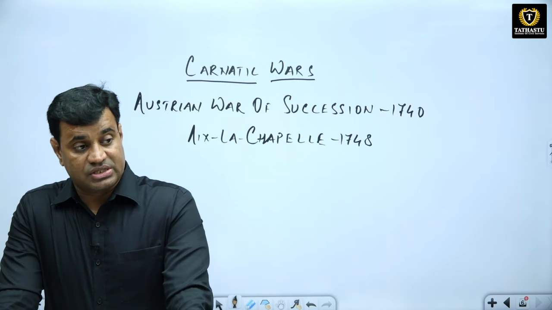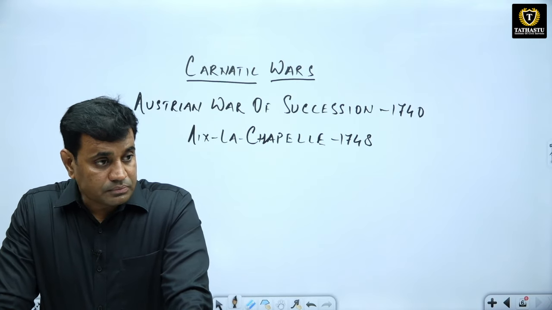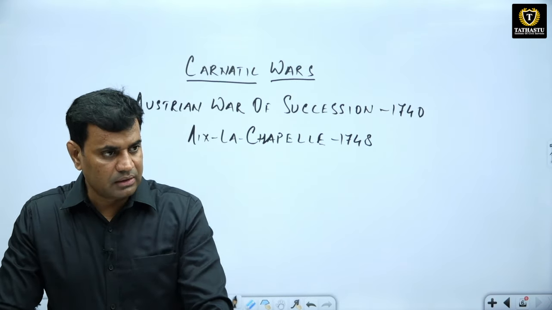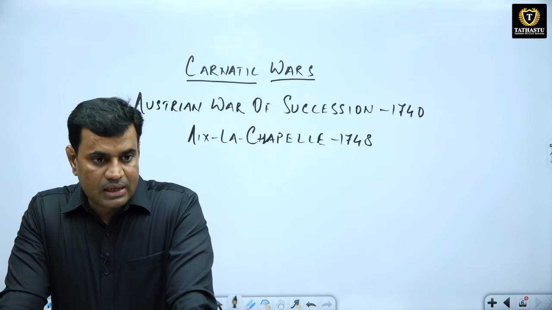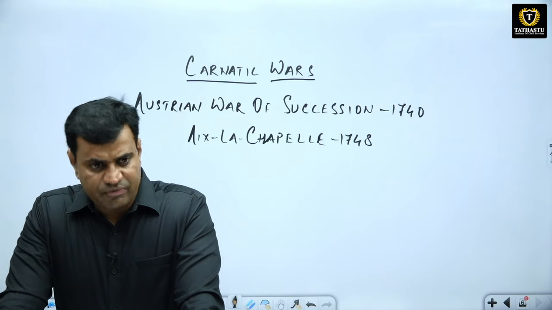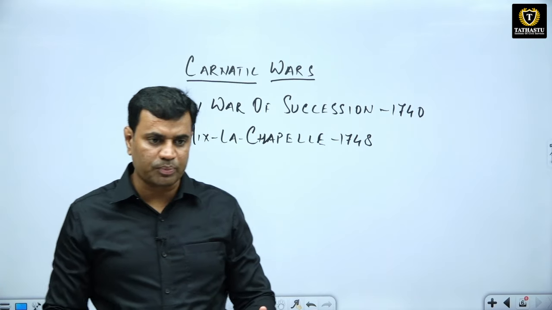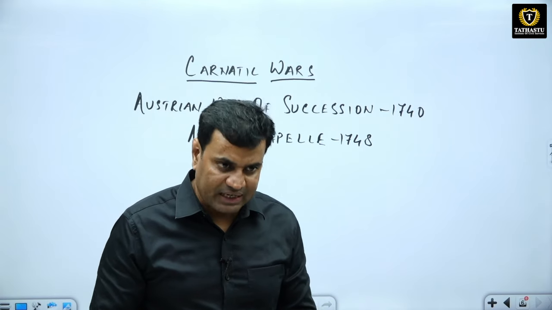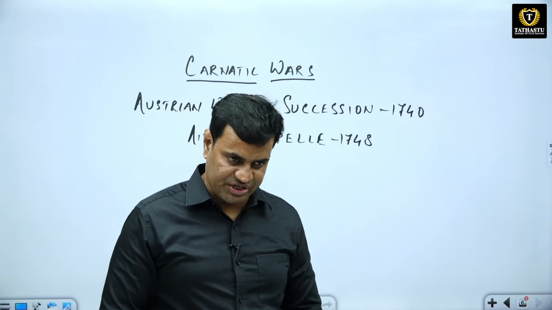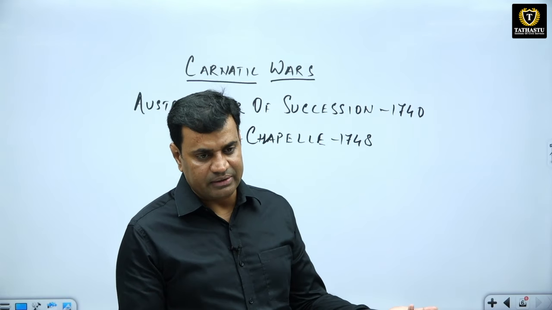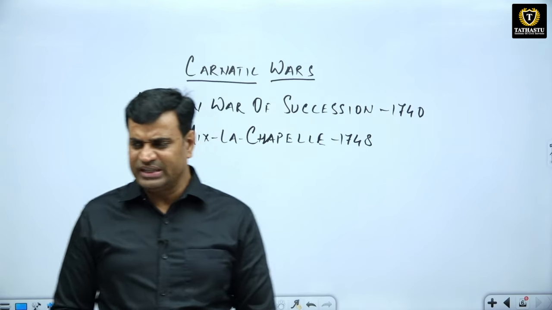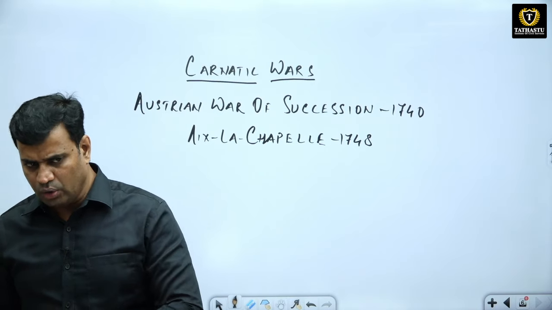The war started thereafter only, after 1740. In the Austrian War of Succession, no conclusive result took place. Austria had a dynasty known as the Habsburg dynasty. One member of the Habsburg family decided to take charge, so the conflict ended on equal footing. So it did not give an edge either to Britain or to France.